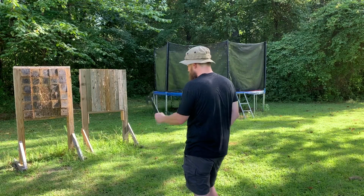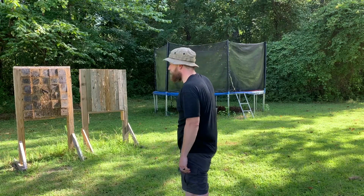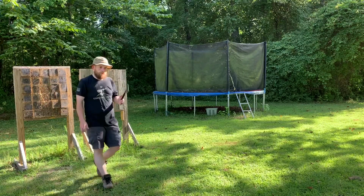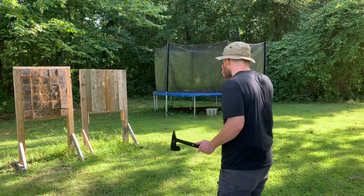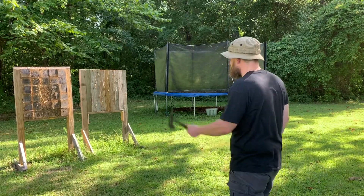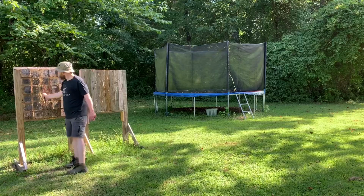Let's do it without that real quick and show you how that works. And there you go. Again, that almost over rotated, but it's still stuck just fine. Okay. So now I'm going to kind of go back to my normal 12-foot distance here, and I'm going to throw with my thumb along the spine here. See how that goes. All right, now that was pretty much a perfect throw, slightly left of center.